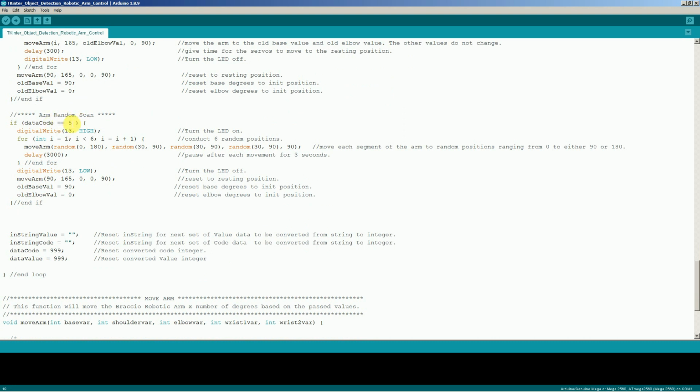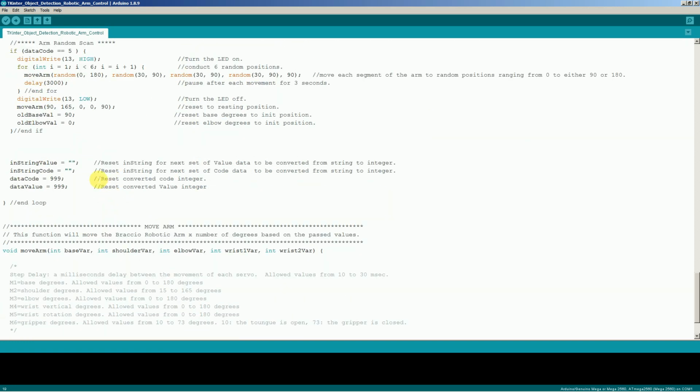The arm random scan is very similar to the sweep, except we just move in random numbers. And that's what the random function's for. We do 6 random positions. Actually 5, it doesn't include number 6. Turn the LED on. We wait 3 seconds, turn it off, restore it to the resting position, reset the values.